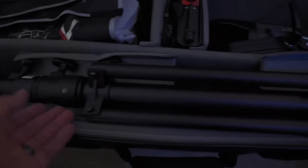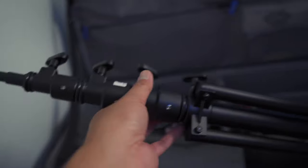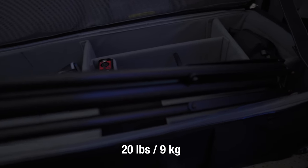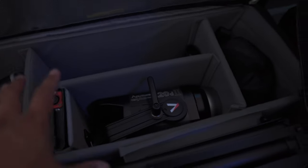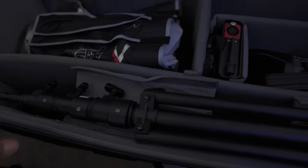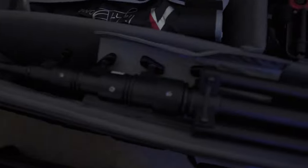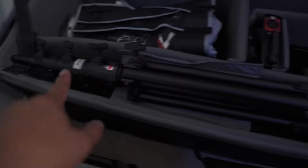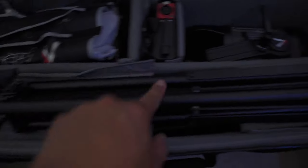For stands I use Matthews — they've been in the industry for years and all my C-stands are Matthews. This particular light stand looks ordinary but holds a lot of weight — around 20 to 22 pounds — and it easily held my Aputure 120D Mark II with the Mini Dome without tipping, even without a sandbag. I actually have two of these: one to hold the light and one to act as a boom.